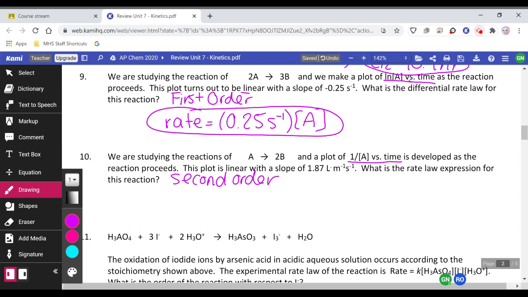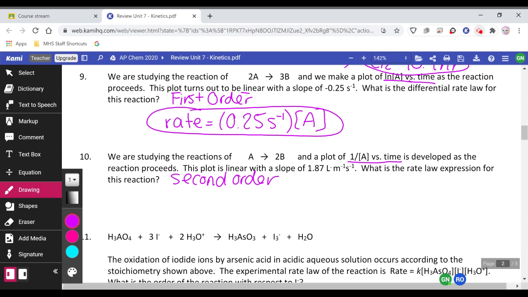When we plot data dealing with concentration versus time, there's 3 graphs we make. The first one would be concentration of A over time. Second one would be the natural log of concentration A over time. And then this would be the third type of graph. Whichever one shows us the straight line tells us what order it is. If the natural log of the concentration of A shows the straight line, it's first order. If the 1 over concentration of A shows the straight line, it's second. And if it is just concentration of A versus time, it's 0 order. So that was just something we had to memorize.